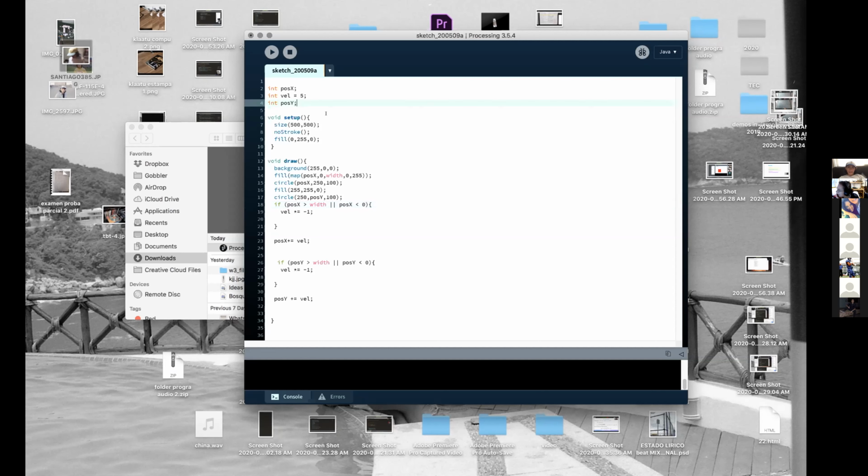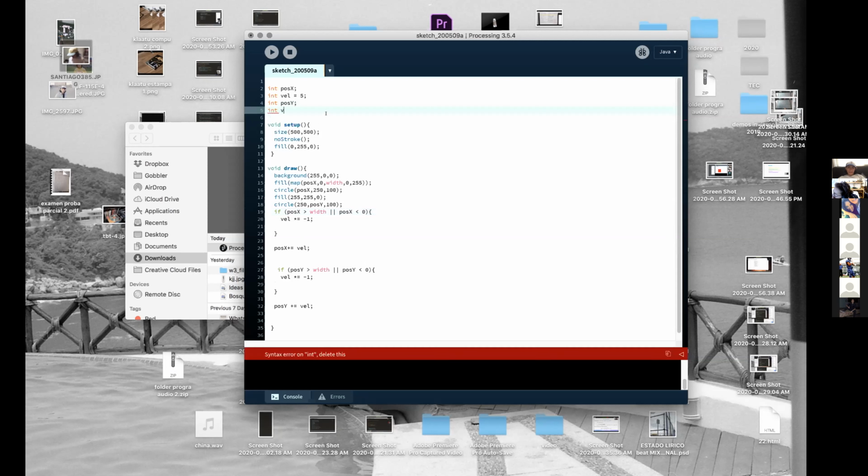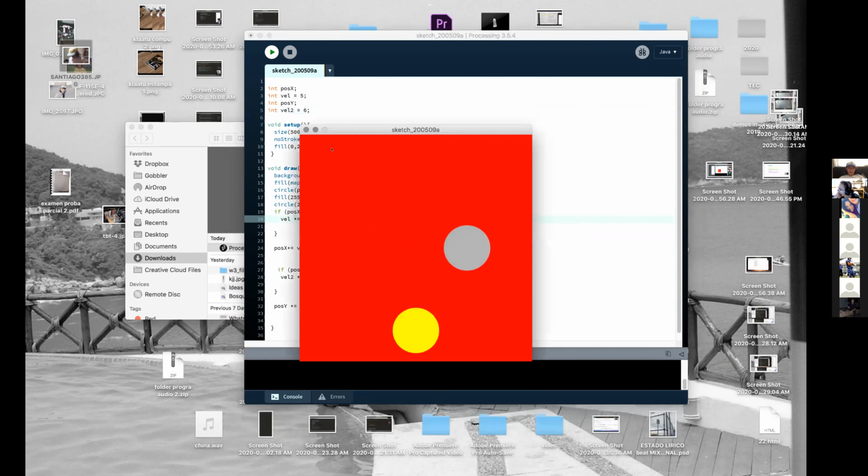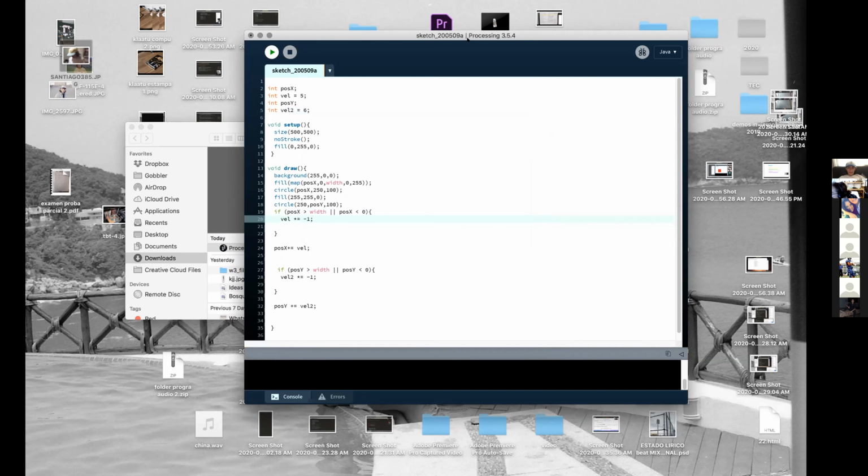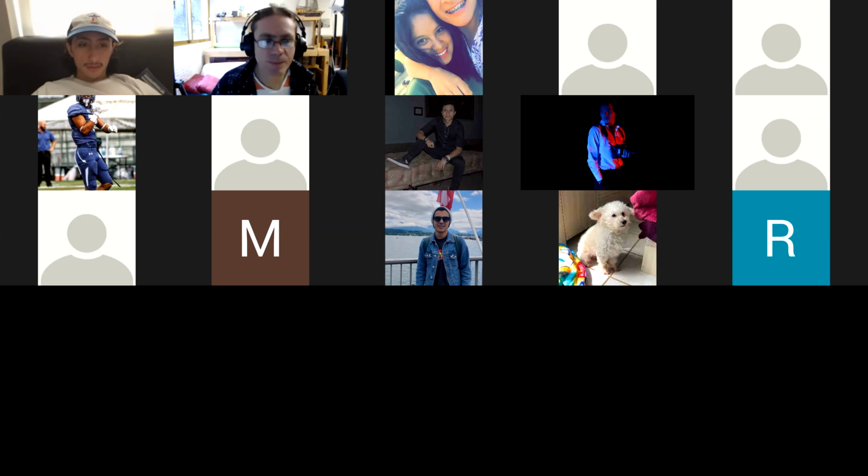One velocity for the X and one velocity for the Y. Now, if you don't mind, stop sharing the screen so people can work on their own solution. Thank you.